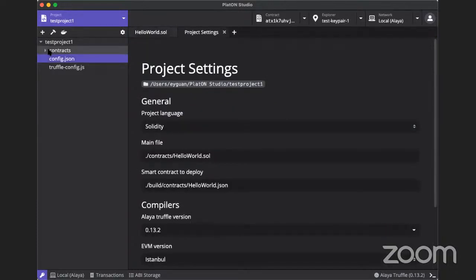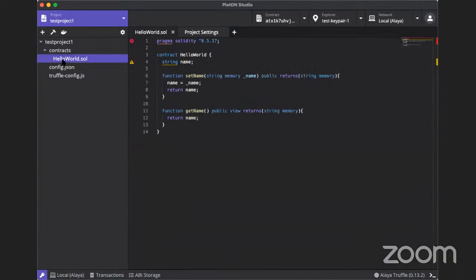So in a Solidity project, the actual contracts are under the subfolder named contracts. And there is a .sol file. This is the actual programming source code. So click on the HelloWorld.sol, you will see the contract as defined in the file.